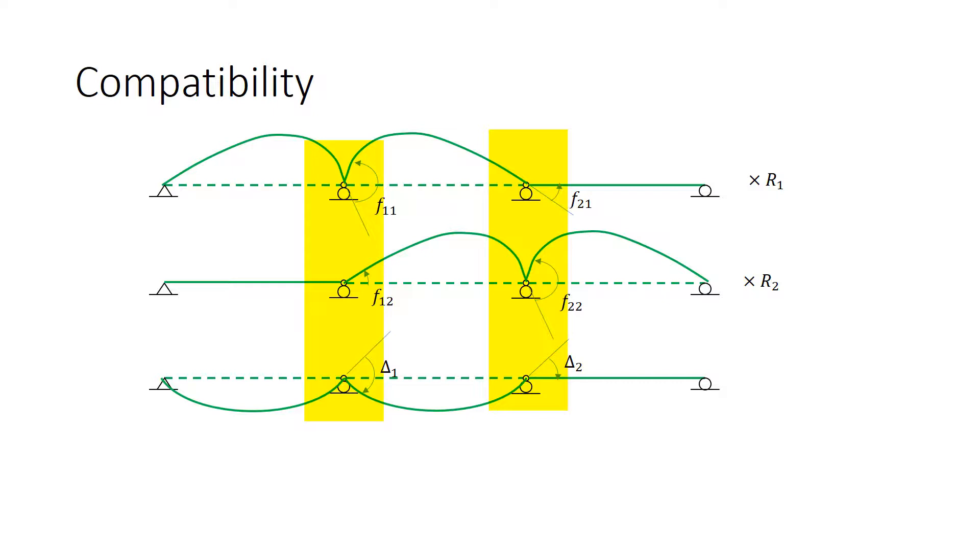We see that at all of those locations where we have angle changes, there is a sharp change in angle between the two sides of the beam. We need to add and subtract all the F and delta factors so that those angle changes all go to zero. So we'll look at each location in turn. Let's start at the first roller. At this roller we have F1-1 scaled by R1 added to F1-2 scaled by R2. Both of those go in one direction, they have to equal the value that goes in the other direction, or the delta-1.